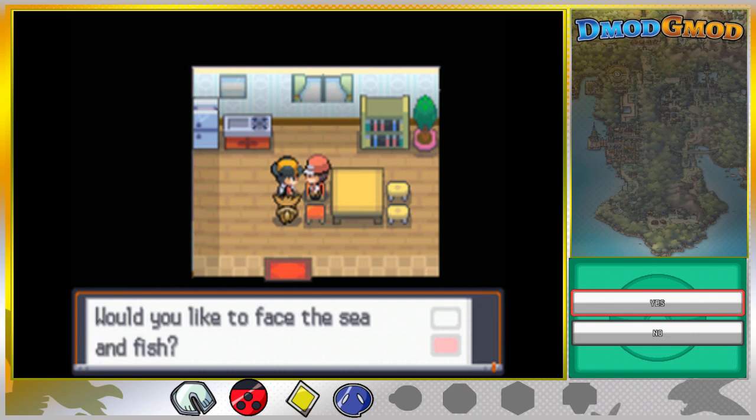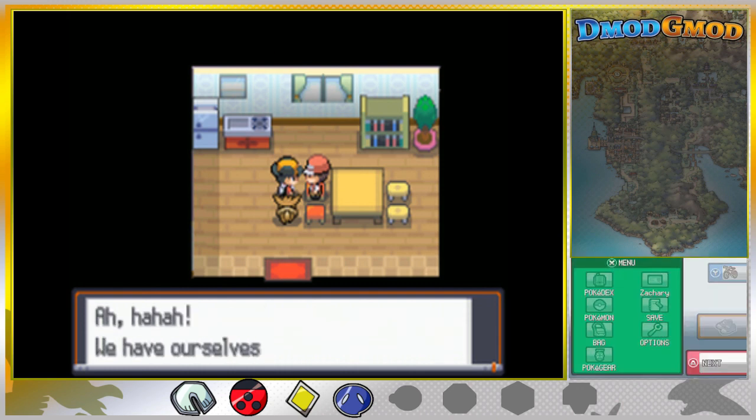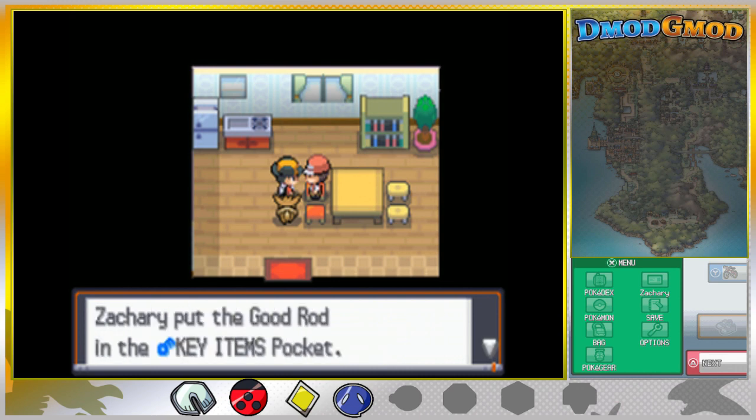I sure would, Captain. Aha, we have ourselves a new angler. And by talking to him, you get yourself the good rod, which is, well, a pretty good rod.